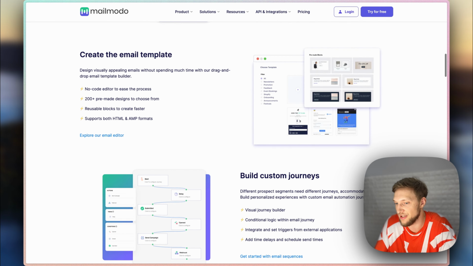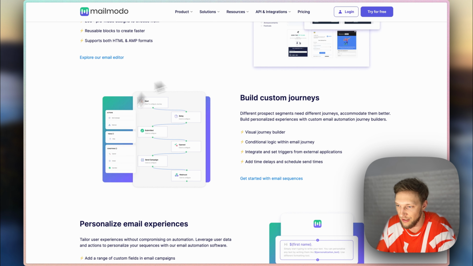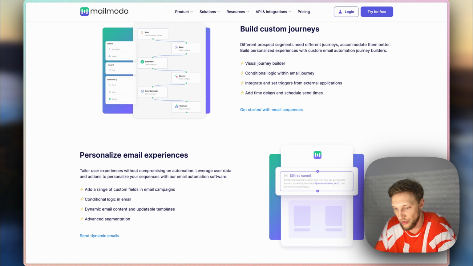So it's cool that they have these templates, even to check how your understanding of the process relates to theirs. Sometimes yours is better, sometimes theirs. So everyone's winning if you're using it. So you see here custom journeys. You can use some conditional logic for triggering these emails and communications. Obviously, you can send any trigger connected through the API to your CRM or whatever system that you're using. So basically, it's quite sophisticated for all sorts of things. So yeah, I'm pretty confident that you could use that.